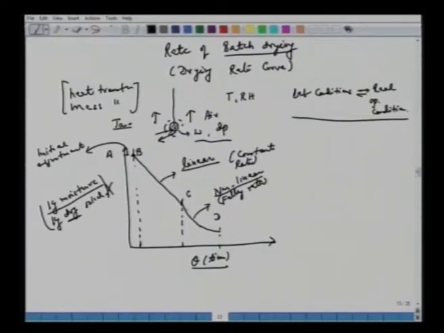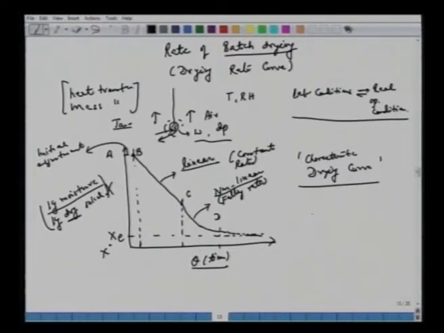So at some rate this decreases non-linearly, and then typically things slow down again, so we have another very small decrease, till the moisture content has reached certain equilibrium values, Xc or X star. This is what we call a typical characteristic drying curve. Of course a different solid will behave differently, but most commonly one observes first a linear, then non-linear, and then again non-linear region where the rate has slowed down.